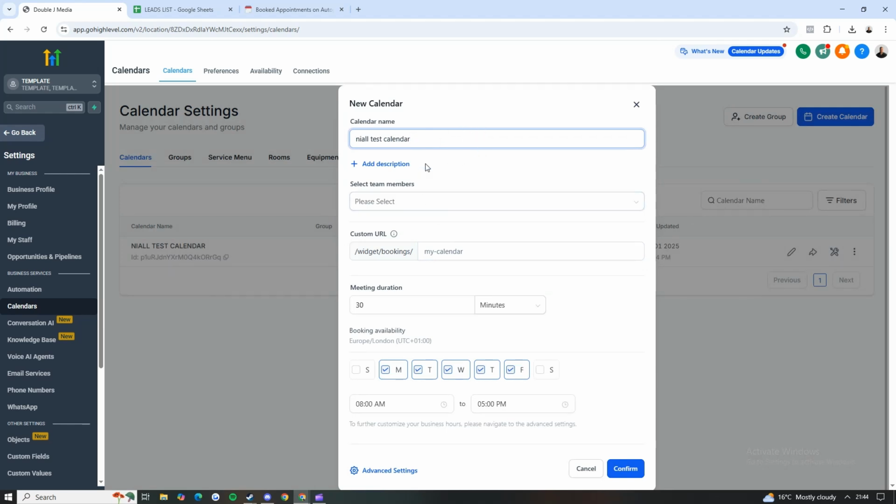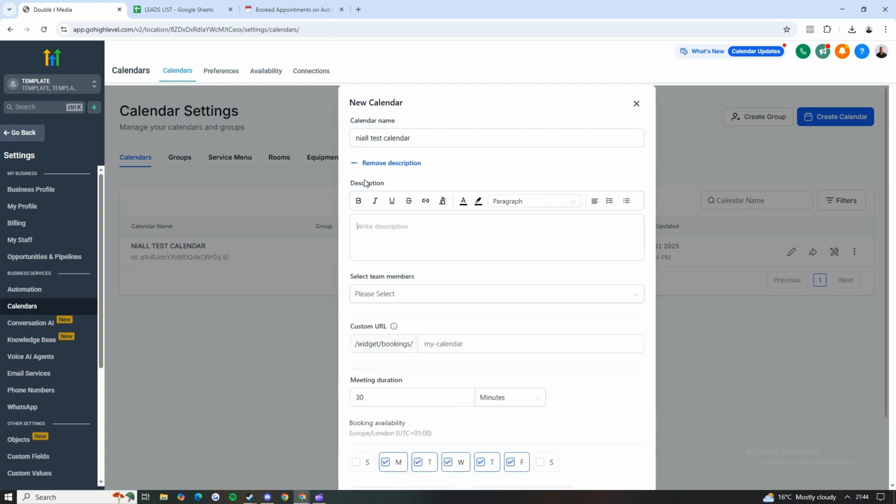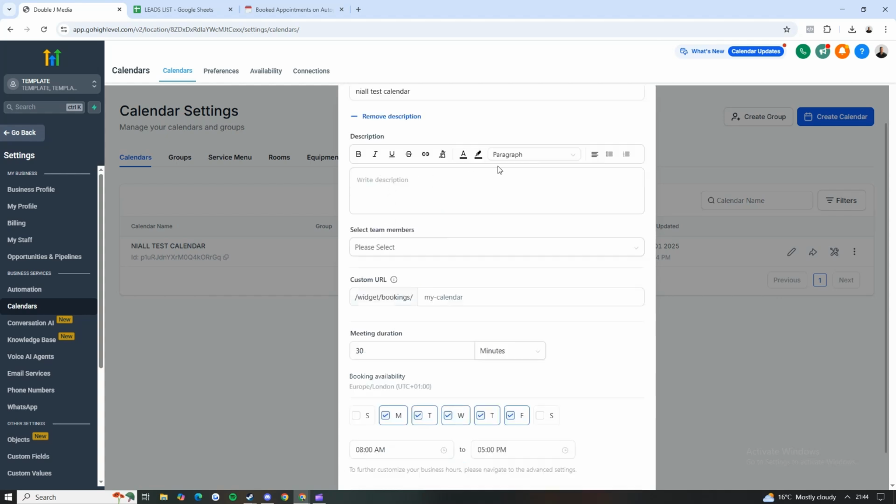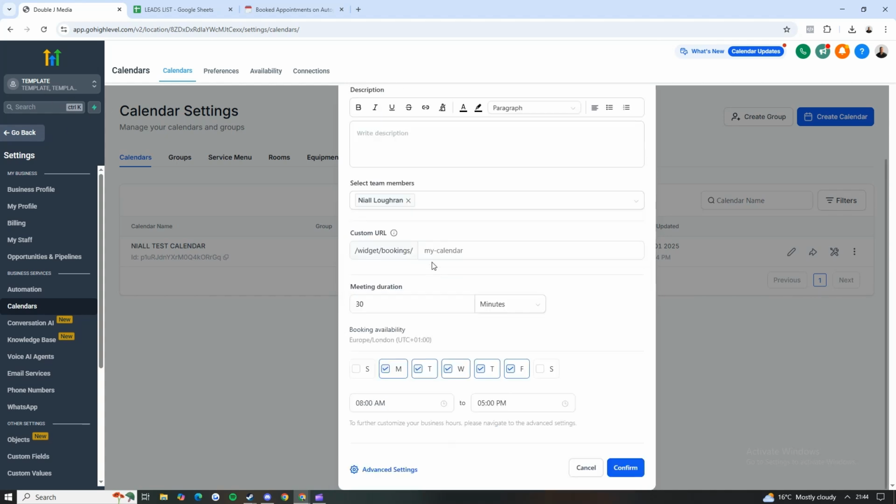Discovery call, etc. You can go in and add a calendar description, giving insights into what the call will be about and what you plan to discuss on the call. You could also address attendance here as well. Maybe say, for the benefit of the company and your time involved, we do not reschedule. You can be however free-flowing you want with this. So select members: you would obviously select yourself once you have signed up. For this example, I'm just going to do myself.